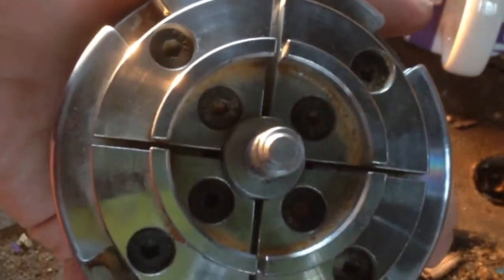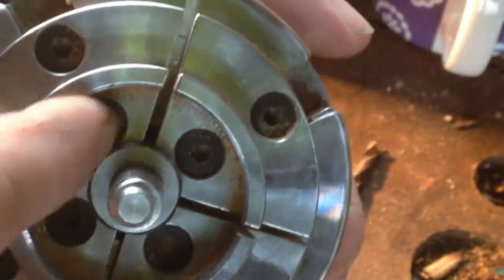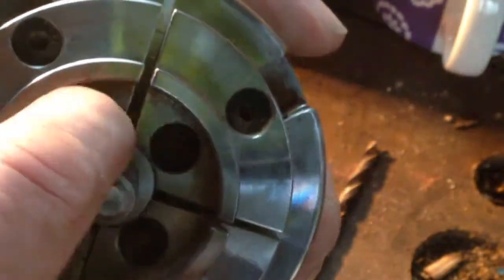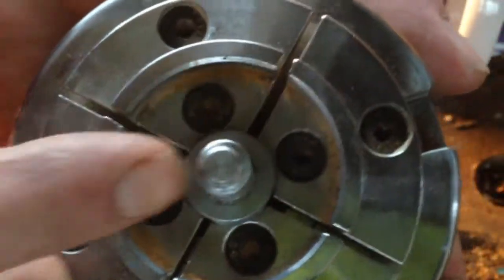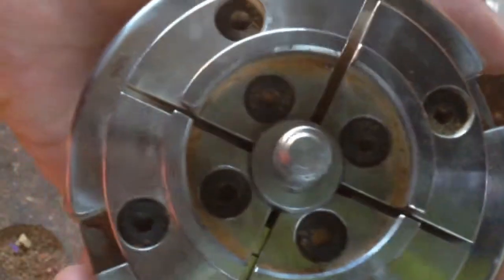Now then, can you see? It's kind of difficult to make out because it is very subtle, but there are flats. There's a flat there, a flat there. No, I can't see the flats, right? The flats are aligned up with the screws, basically. And that means that the centre of the inside of the jaws is gripping them.